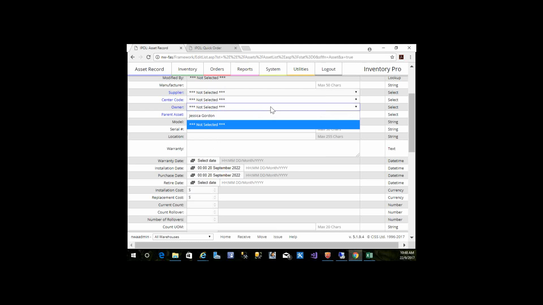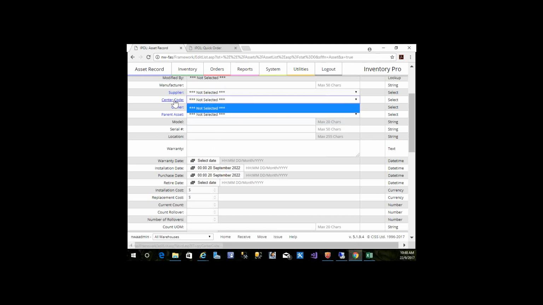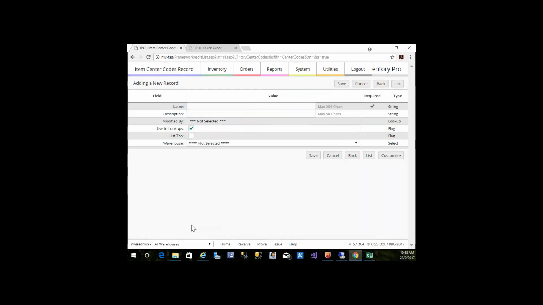I think we could, or maybe even the center code. Make the center code inactive. Or you'd need to use one of the fields to flag it separately. Yeah, I would flag it separately. I think that retired has programming behind it, so it's going to take it out of your list. Okay, so we just don't use that, and use a status field.